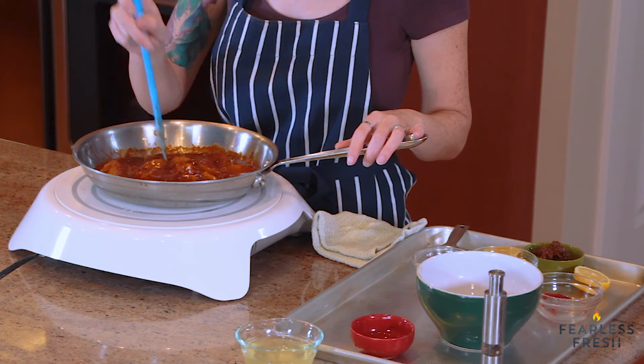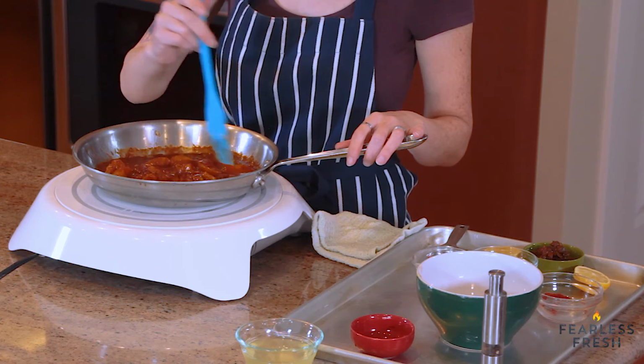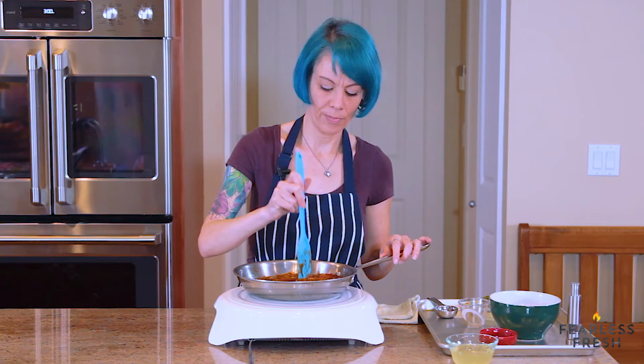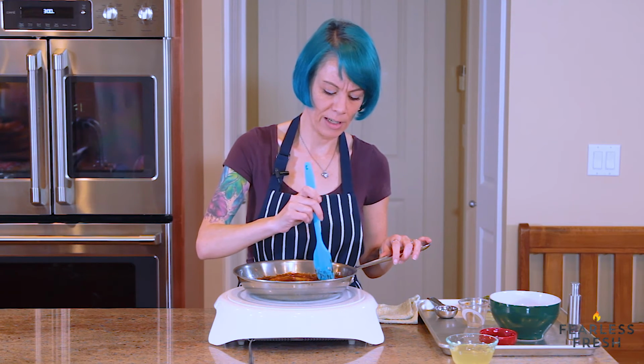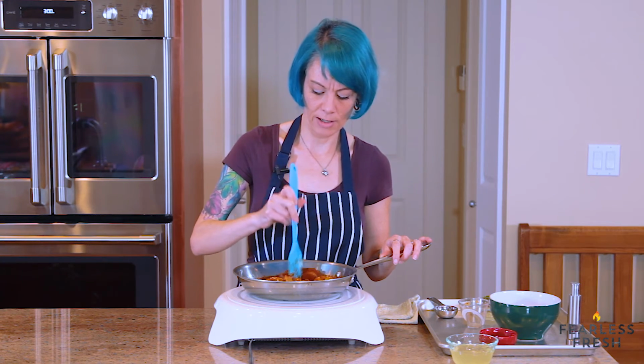I'm actually going to break up these peaches a little bit, just so they heat through faster, and so they're not such a task for the blender. Small bits are far easier to blend in a blender than big bits, and canned peaches are really soft, so they're really easy to break up. So we're just going to do the work ahead of time.